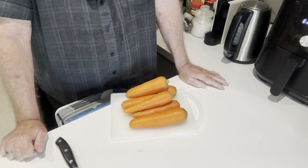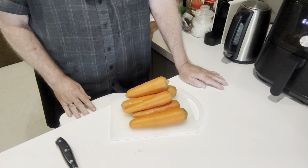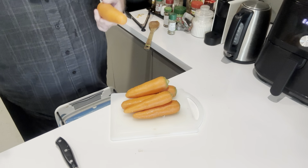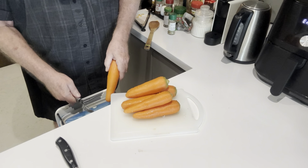Anyway, this is another area where my little handy dandy trash thing here just comes in, so it's just perfect for something like this, to peel carrots, because you just stand right over it and just peel the carrots right into the trash can.